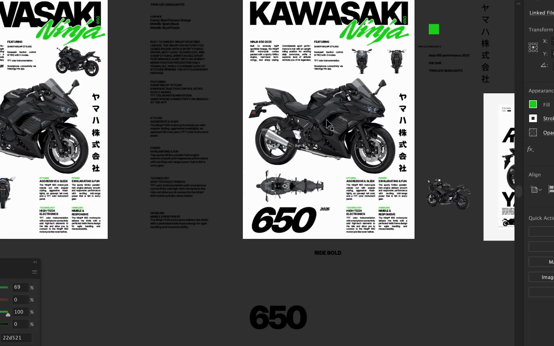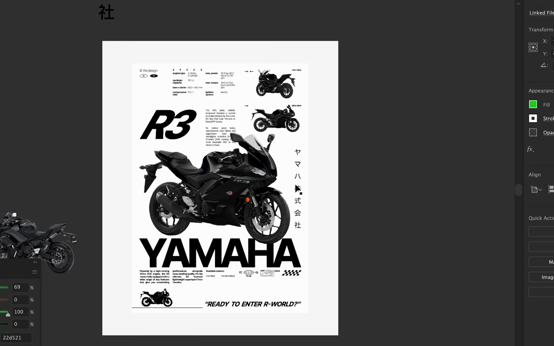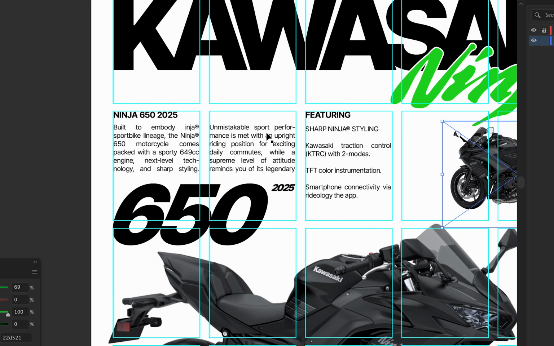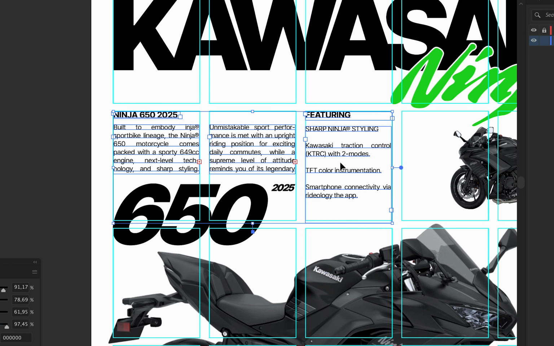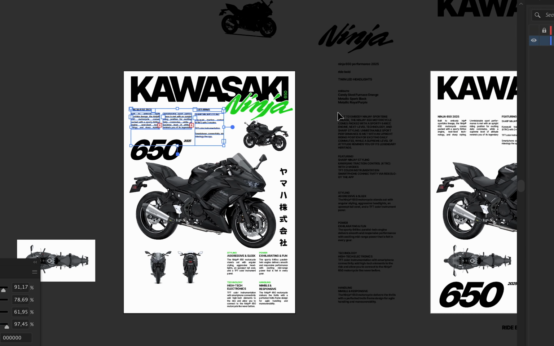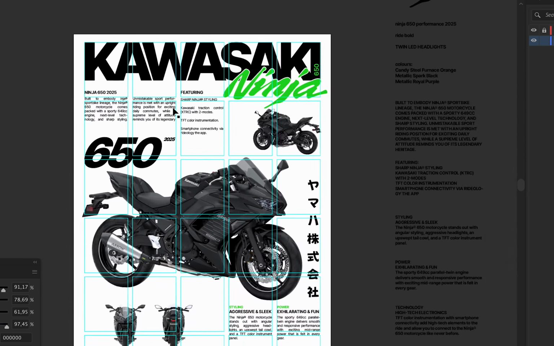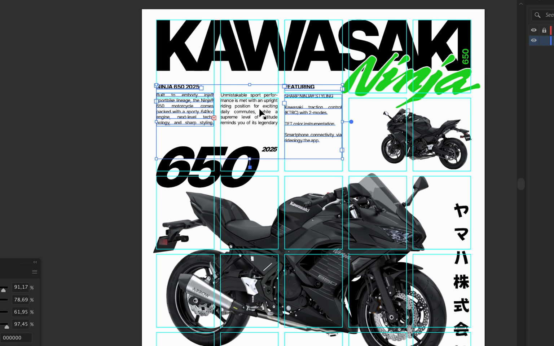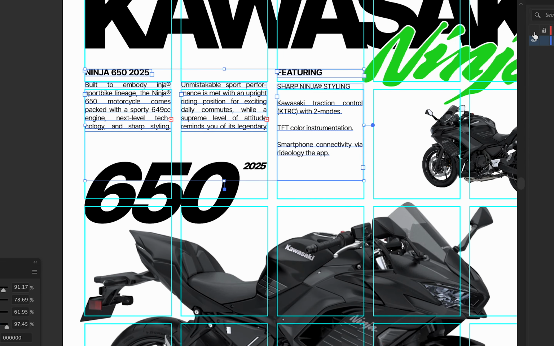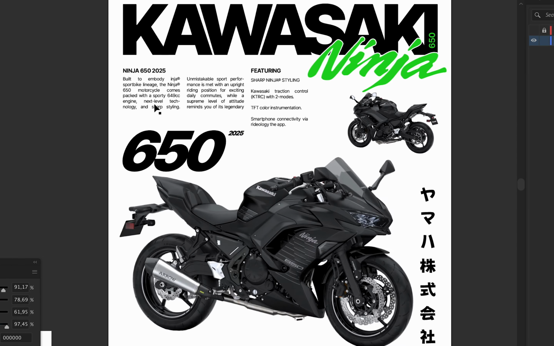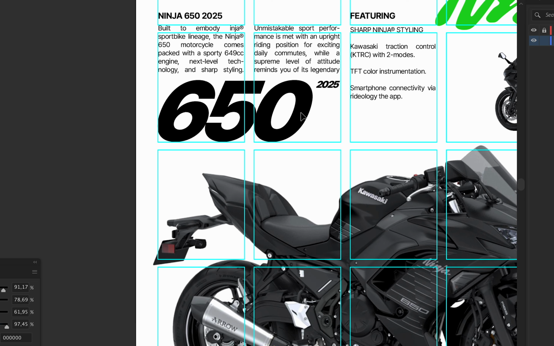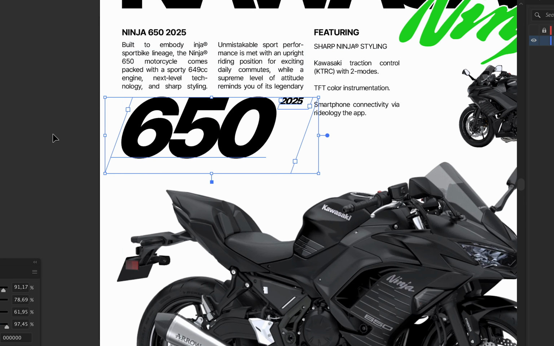So I'm just looking at this a little bit for reference, what I did, because I really like this design. I have a bit more text for this one though, so it's a little bit more challenging, but in a nice way. So I'm putting this here closer to the top to fill in that space, otherwise there's nothing there and it's looking a little bit awkward. So we want to make sure though that we still have enough space here in between. So I think I'll just keep it like this. And then I can move this up as well, and it's probably gonna fit in just a little bit.